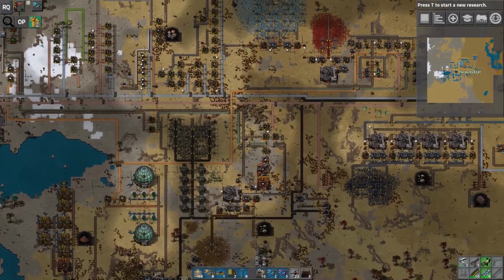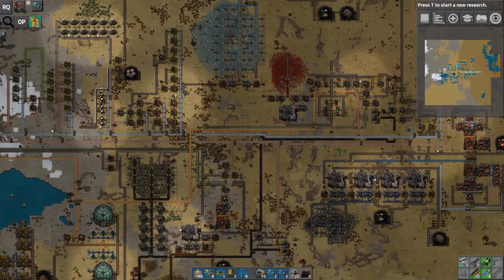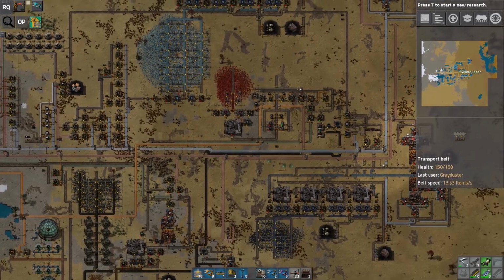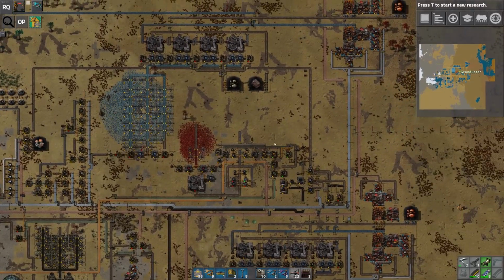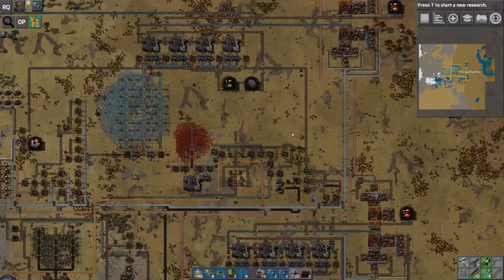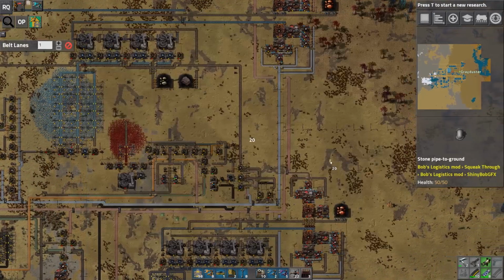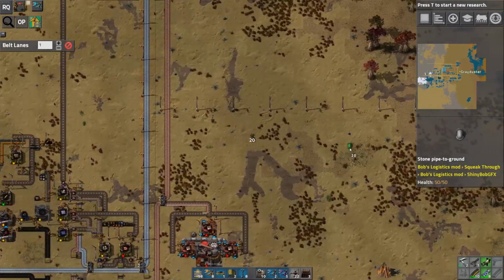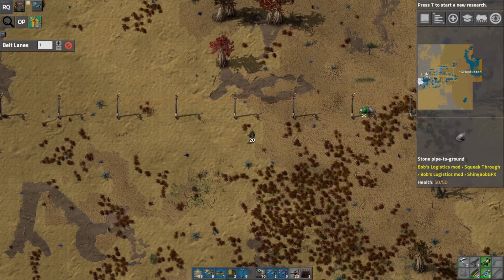Or in fact, no, what we can do is just ship the components out and back over here, because the plastic's already going over there, I think. So we can ship this out as well, and we can assemble the batteries over there. A little bit less nice, but that's just what we're going to have to do. Am I finished with the stone pipe to ground? Yeah, we've got 20 of them. Hopefully that should be enough.